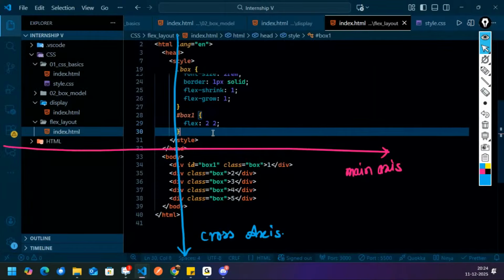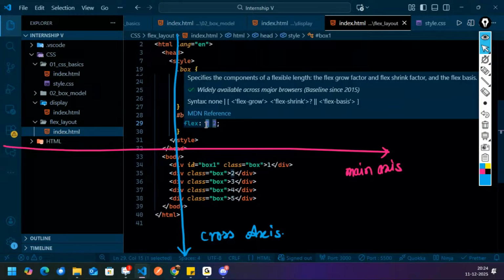This is the shorthand property. The first one is for grow and the next one is for shrink. See here it is written flex grow, flex shrink. Flex basis is also there, but we don't have to go there.